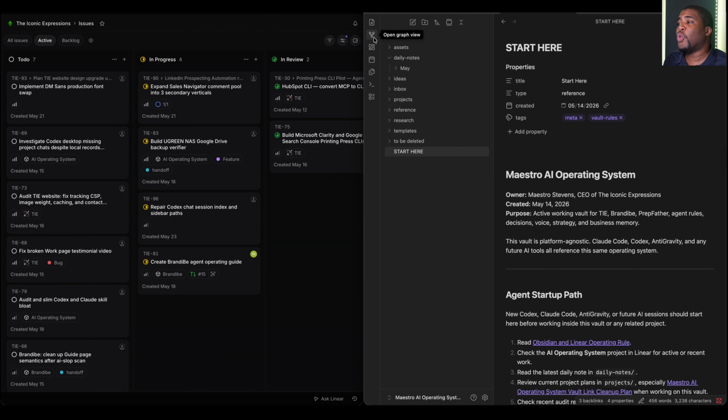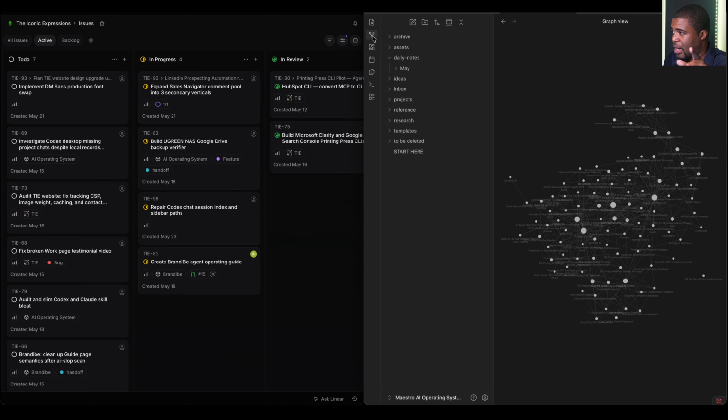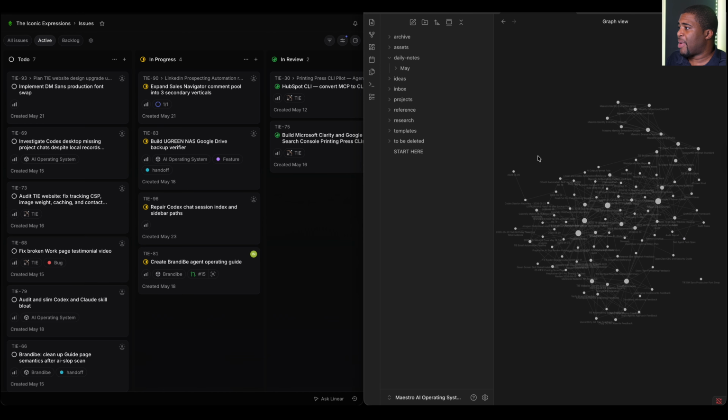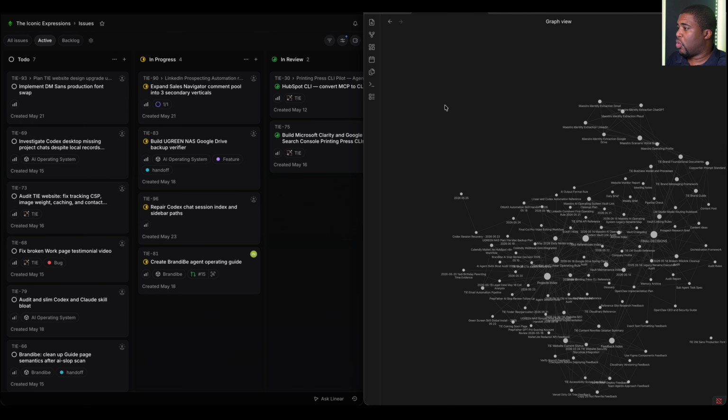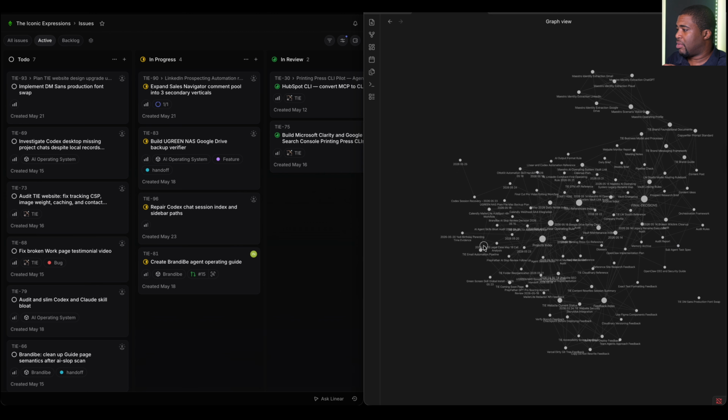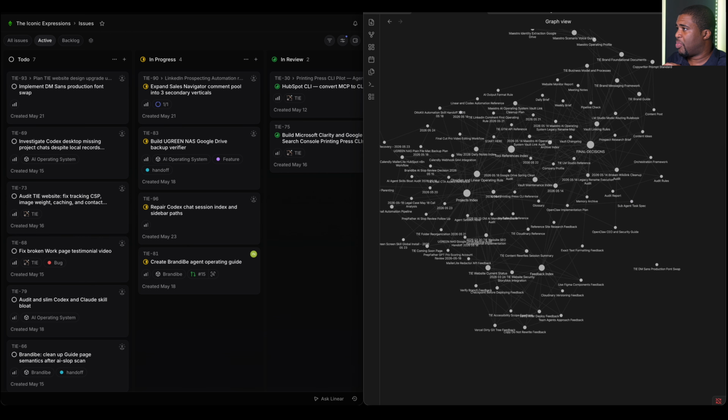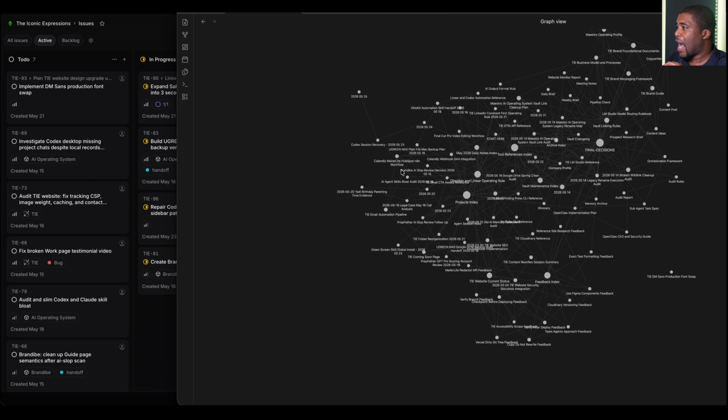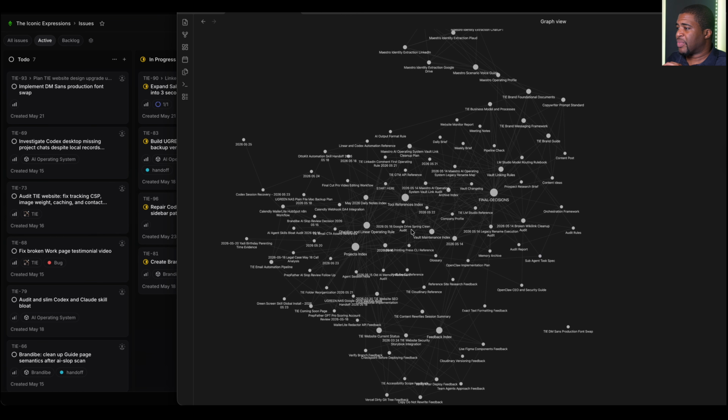Now, one cool feature I like about Obsidian, I said it right this time, all right? One key feature I like about it is it creates this graph, and it doesn't look like this when you first start, not at all. But what's cool is the more documents you make, the more nodes or dots or circles you're gonna see, or orbs, if you wanna call them orbs, right? The more you're going to see.